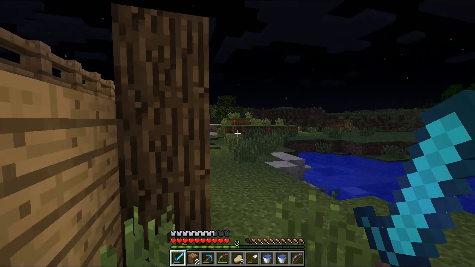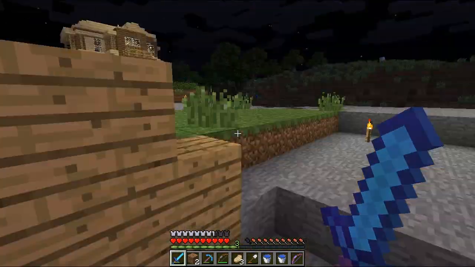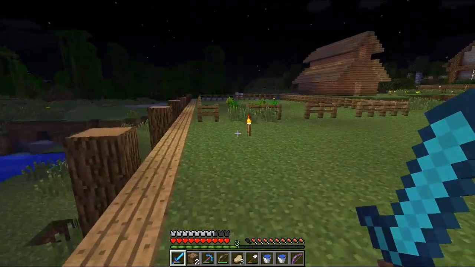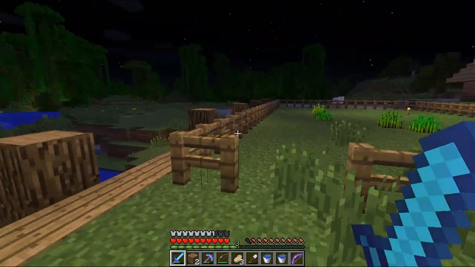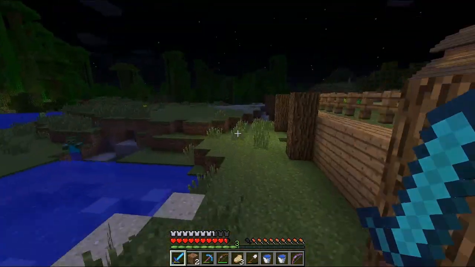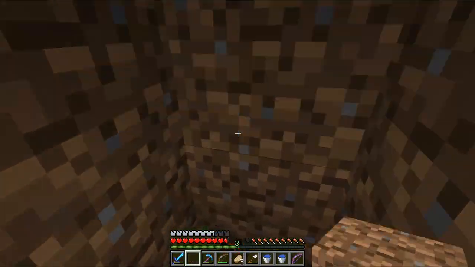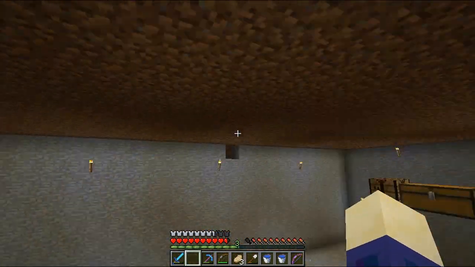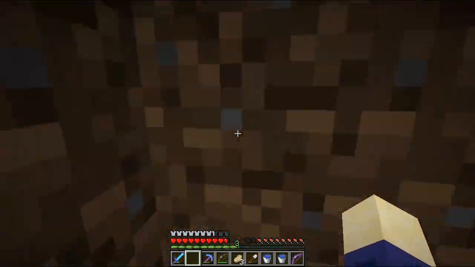Let me just show you this quickly. This up here, this is a retaining wall. Again, it doesn't really serve a purpose, but for looks. And this is going to be the wheat farm. But you won't be harvesting it from up there. That is just for looks again. You'll be harvesting it from down and in here. So I've cleared out this space. And we're going to do some construction here today.